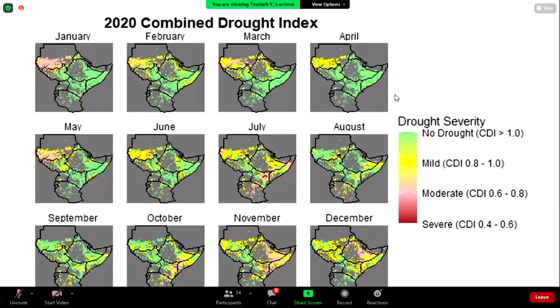So now, since our interest was on rangeland, we have masked out all the places that are not integrated as a rangeland. So we extract out the parts that are not rangeland. So this is a result of, again, 2020, which is only for rangeland areas.